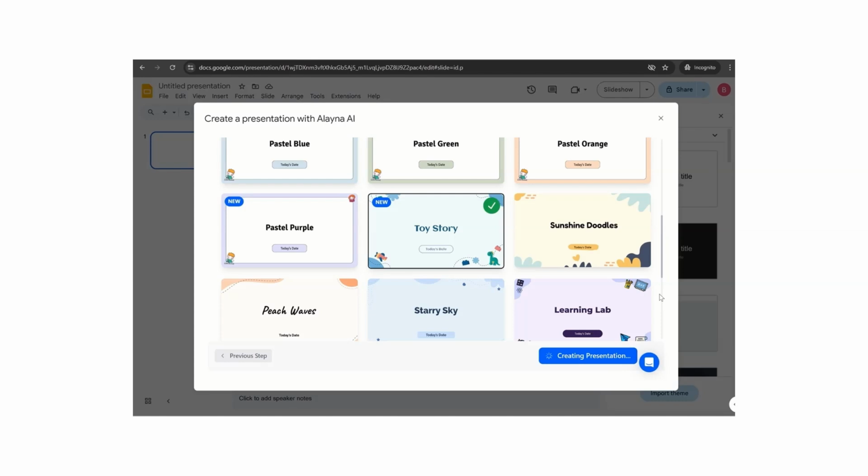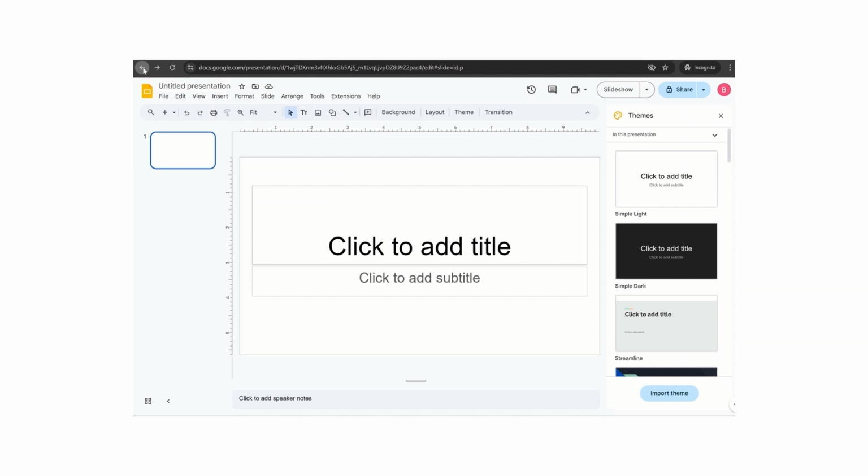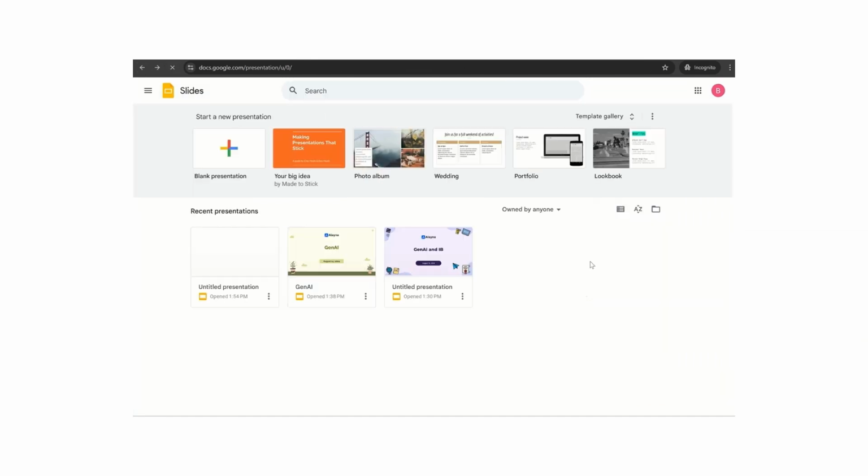So it is creating the presentation. For the sake of time, I'm not going to repeat it again. I did it with my Zoom session, but this is the process, and it will go to work to create the presentation. I'm just going to close this and show you what will be the end product. So this is what you're going to get. You're going to get a presentation like this too.